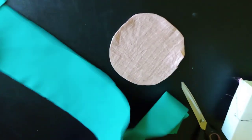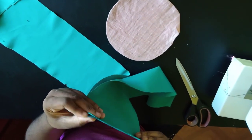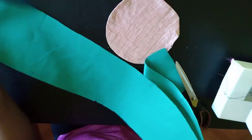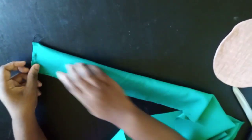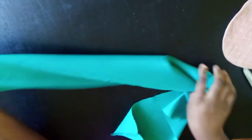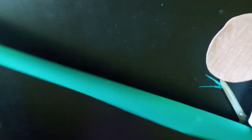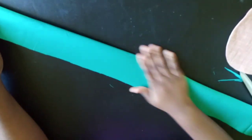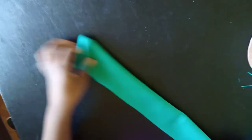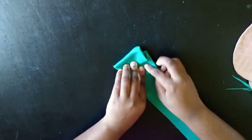So now that I have this, I'm going to join it, because it depends on the length you're working with. So I'm going to join mine and then close up the two ends. So guys, you see what I was saying, just fold it and close up the two ends and then flip it inside out. So you see, I've done mine, so I'm going to flip out the two ends, and then you iron it on a fold. So iron it down this way, and then you go to your sewing machine, and you start pleating it this way.